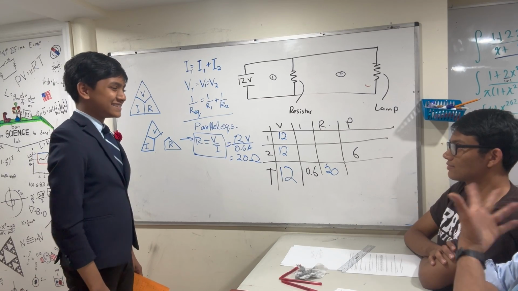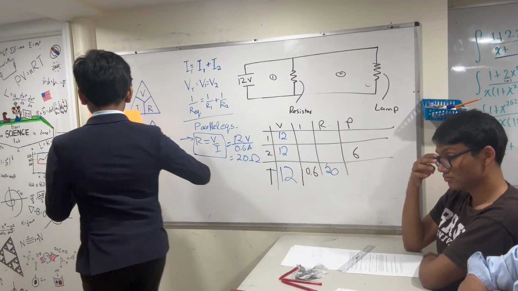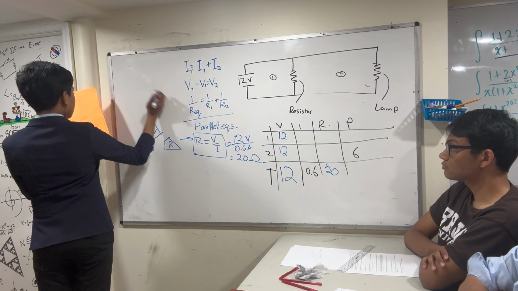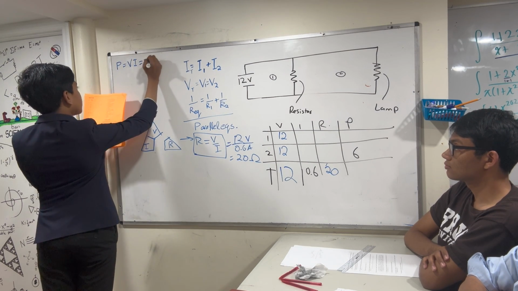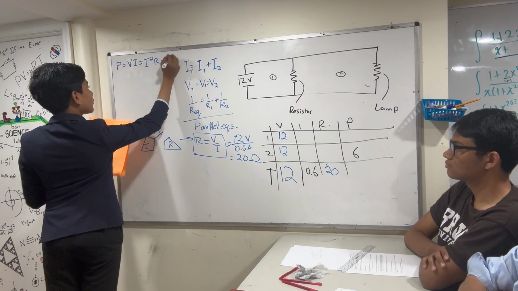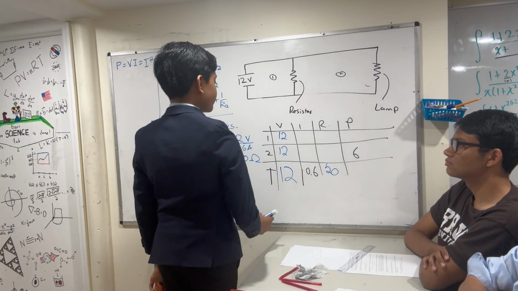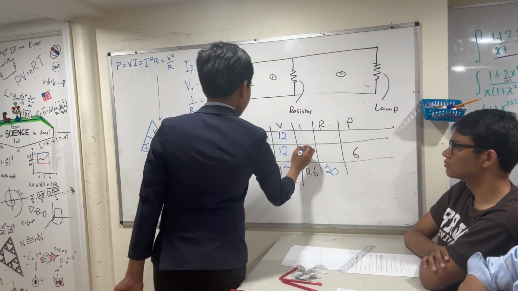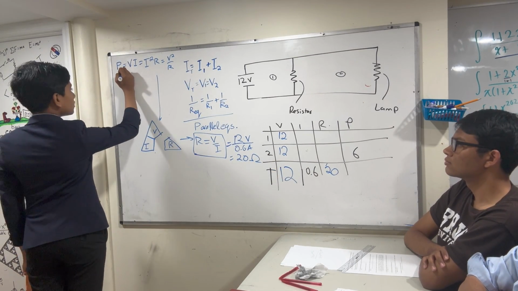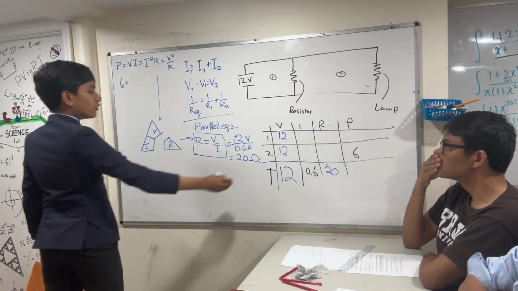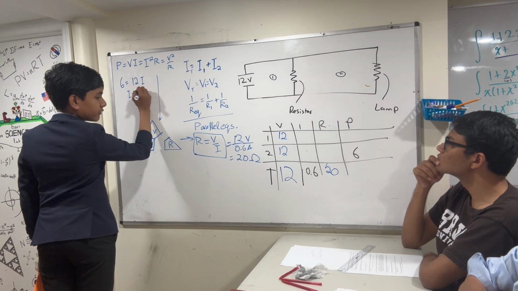Now, all those missing values. All right. Now let's fill this in. So we have a couple equations for power. Power is VI, I squared times R, and V squared over R, all of which come from our little chocolate triangle. So in this case, let's say we want to use the formula power equals V times I. So we just use 6 is equal to the voltage at that point, 12, times I, or I equals 0.5 amps.